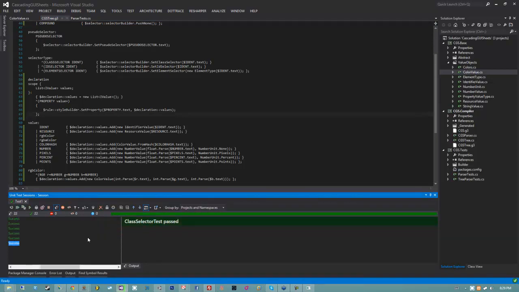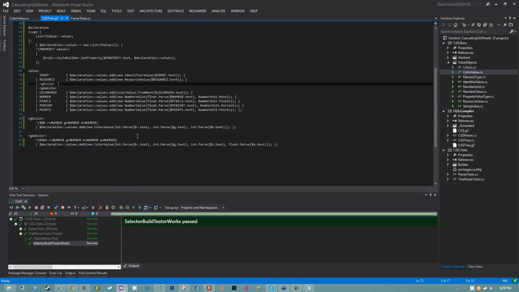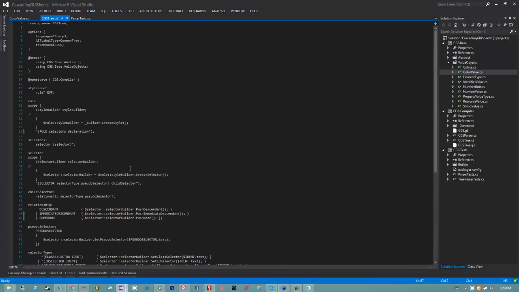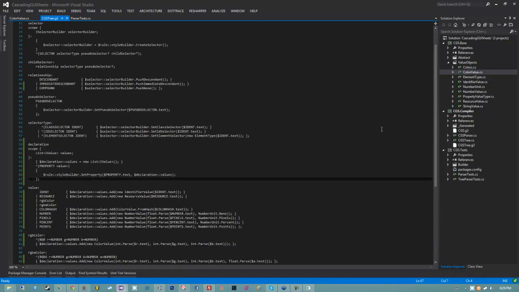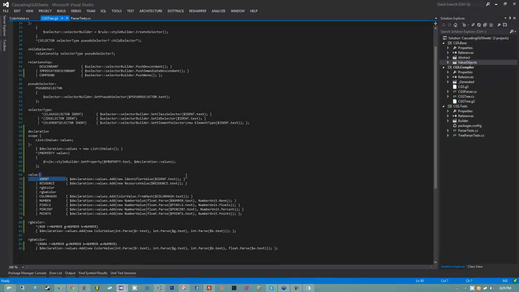Hey, look at that. Our tree grammar is actually working. Okay, so just to back up a little bit before we go on break, and then after break we only have a few more minutes left anyway. What's really going on here is we're using ANTLR to create a tree grammar, and then we're just sprinkling that tree grammar with straight up C# code.